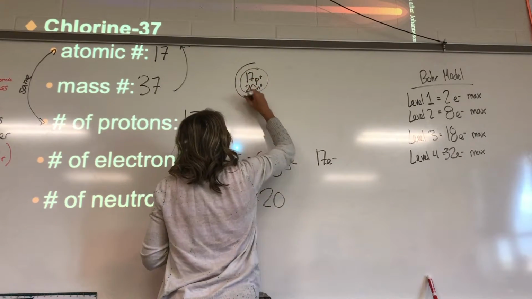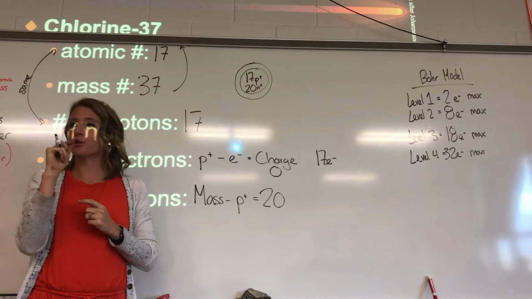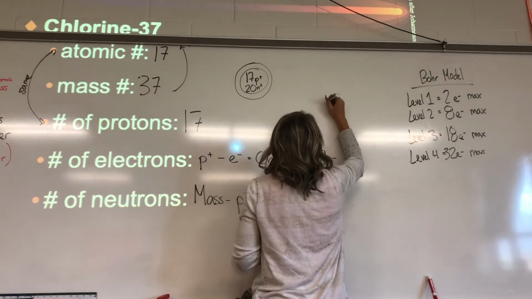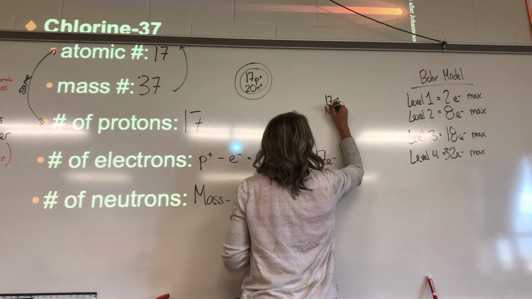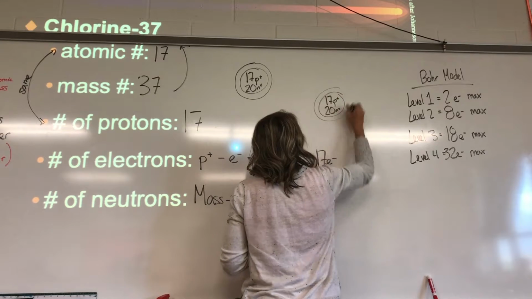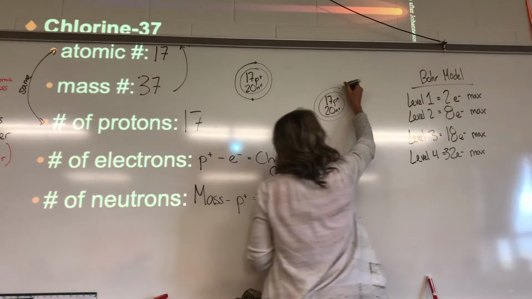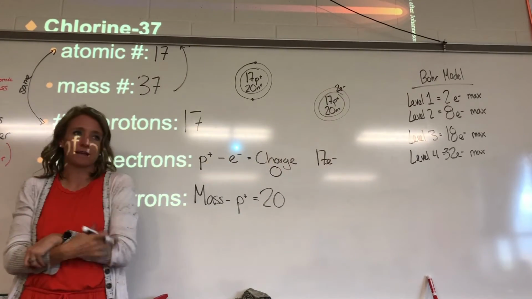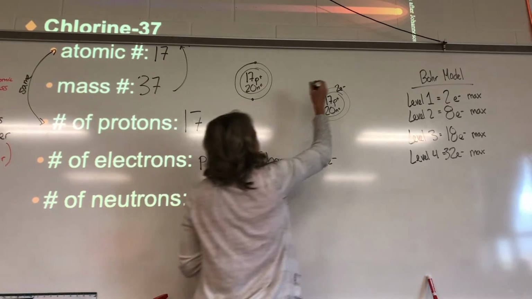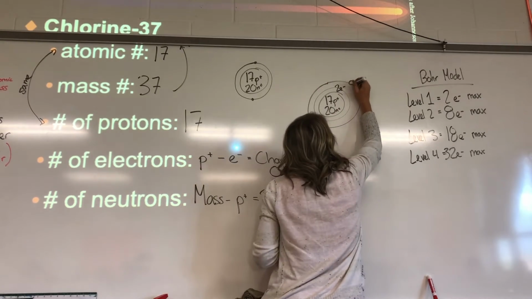So for the first ring, it can only hold 2. Now you have 2 options here for electrons, and this is just personal preference. I'll draw 2 pictures so you can pick which one you like. You can either draw them as dots, or you can write it like this and just write the number. If you like drawing dots, draw dots. If you want to write a number, write a number. Okay, so the first ring's going to hold 2. The second ring can hold up to 8.